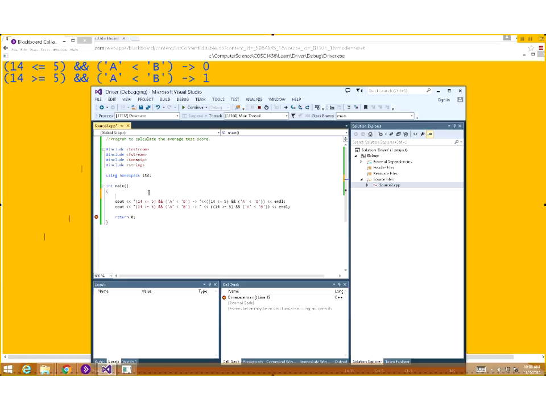And let's say over here, maybe I'm going to have a Boolean value A, B, C, and D. And what I'd like to do is A is going to be equal to whatever this expression is, and then B is going to be equal to whatever this expression is.